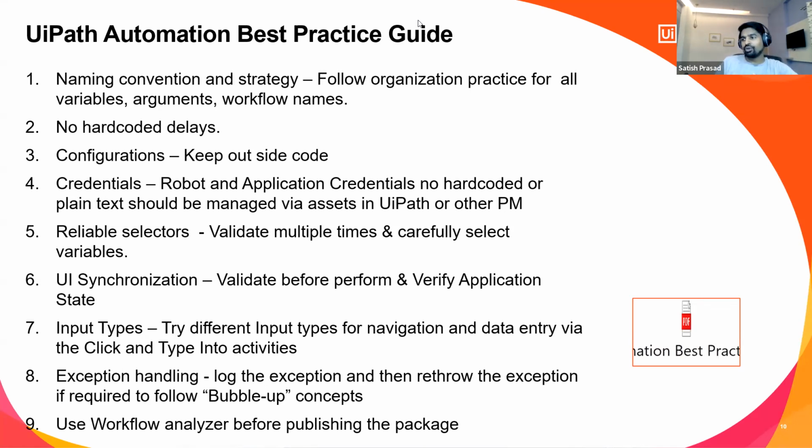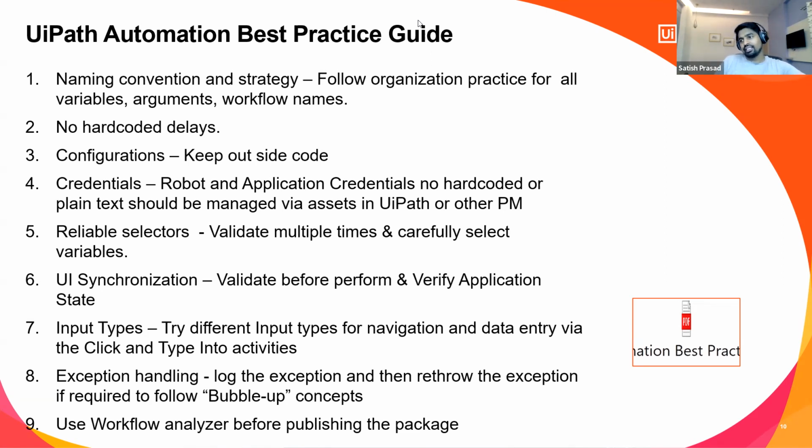So this is called the concept of bubble up. And this is not really tough if you understand the concept of invoking a workflow. All you need to do is make sure all the child exceptions are handled properly and gracefully at the parent workflow. That's what I'm trying to say. And then the last one is the use of the Workflow Analyzer tool.